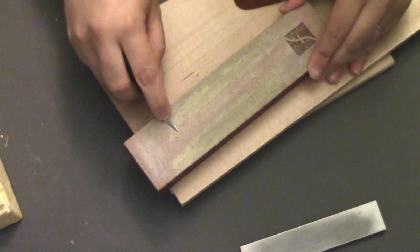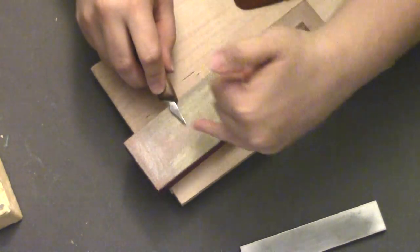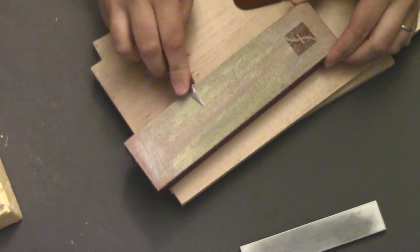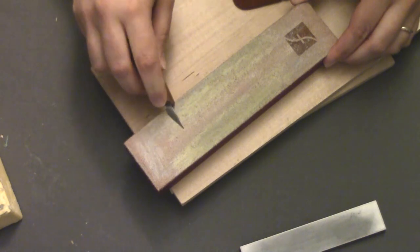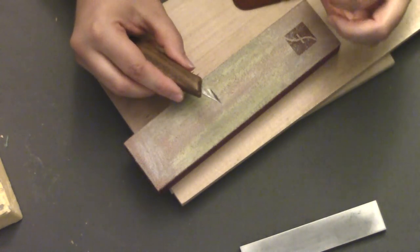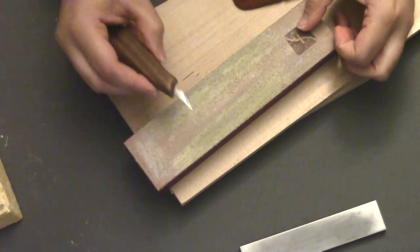You take your knife and you set it at one end. You're going to pull away from your sharp edge. Flip it around and do it again. And you'll do this several times. And I know it's probably difficult to see on this demonstration, but as you're doing this, you're going to see this really polished mirror finish on your blade. And that's how you know it's ready to go.